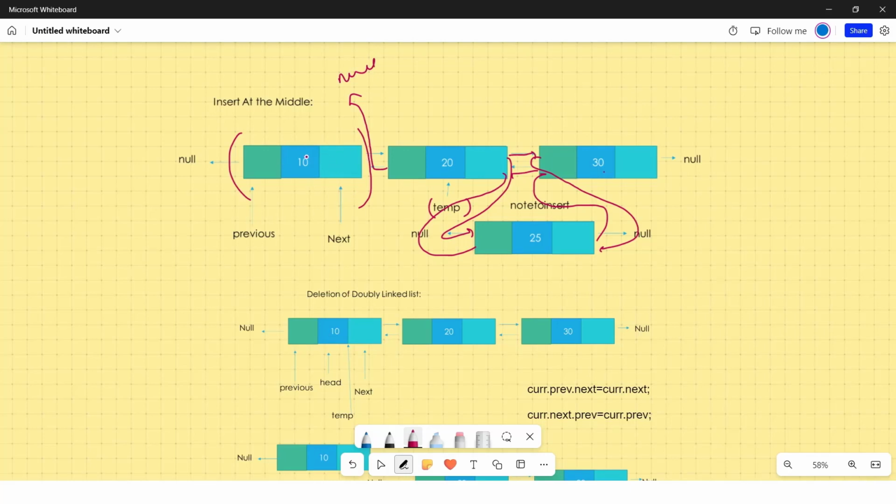So that is deletion from the head. Similarly, deletion from the tail means the last pointer will be pointing to null, and I'll be updating the tail. And deletion from the middle means if I want to delete this one, instead of connecting this line, the connection will be happening here, and instead of this connection, this connection would be connecting here. So we are bypassing it. So that is going to be the deletion from the middle.